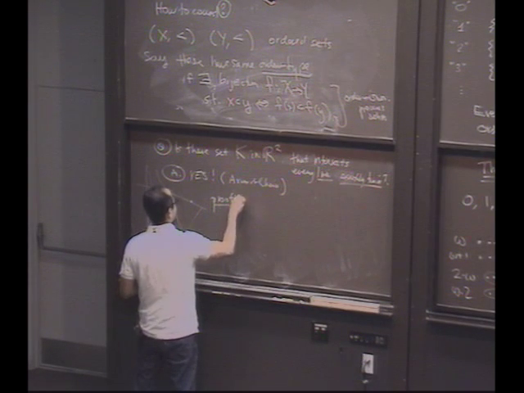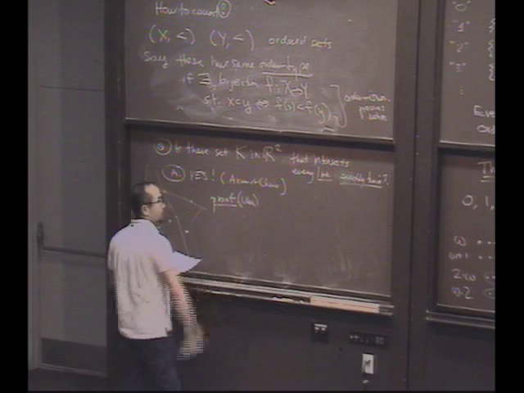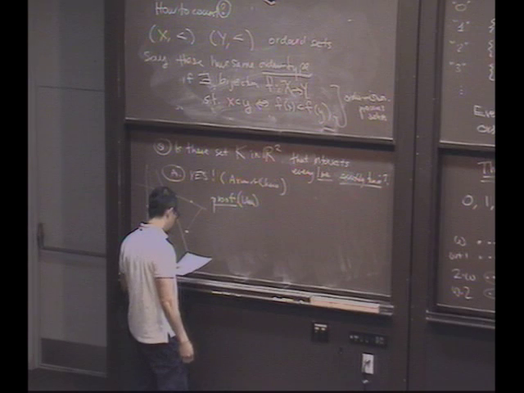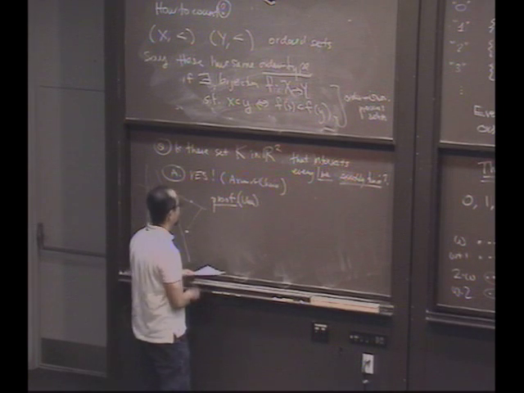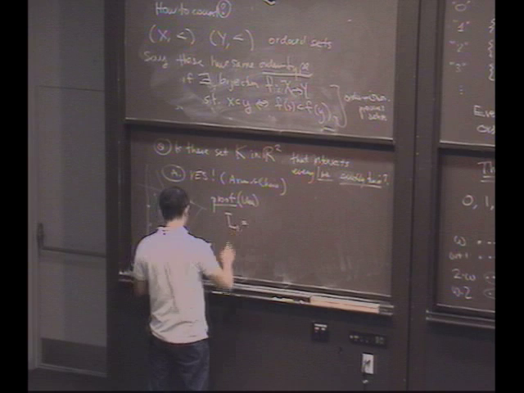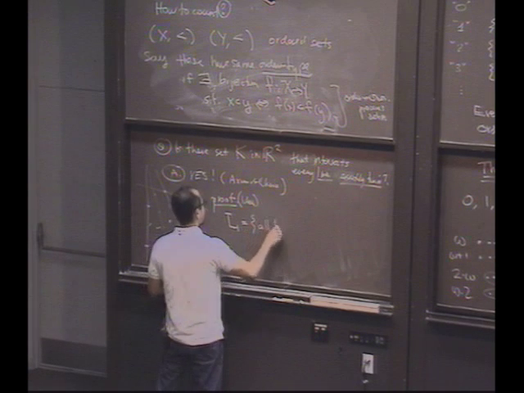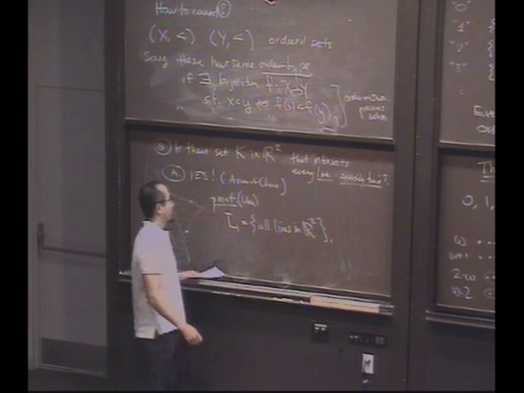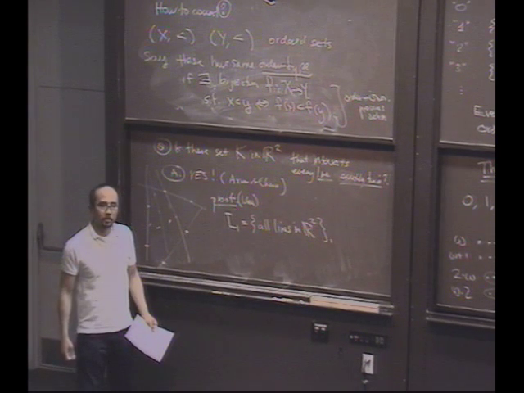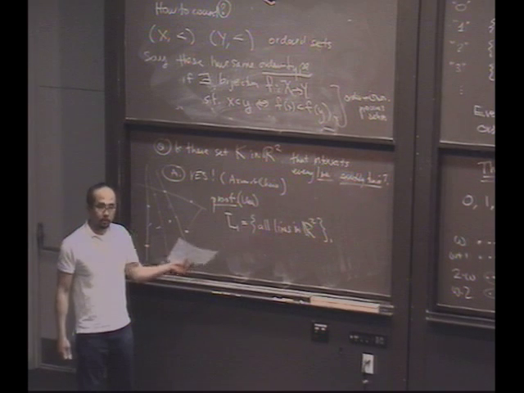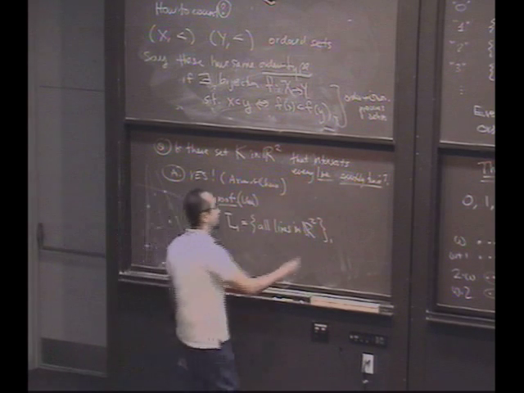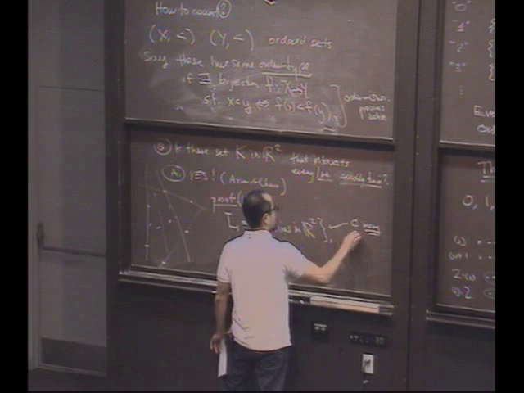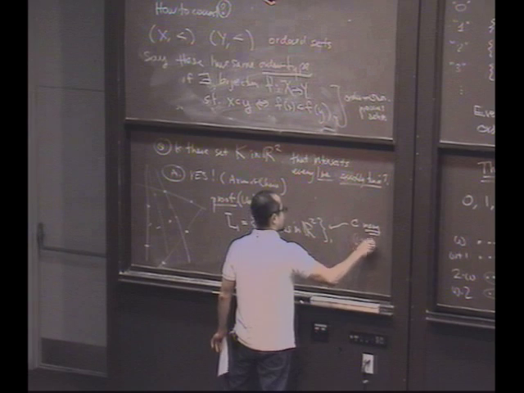This is a proof idea, a sketch, because I have to leave some time actually for course evaluations. So here's the idea. Let's call the set L the set of all lines in the plane. Okay. How many things are in L? Uncountably many things. In fact, the cardinality of the real numbers, right? This is called the continuum. There's C many lines. This is the cardinality of the continuum, okay?